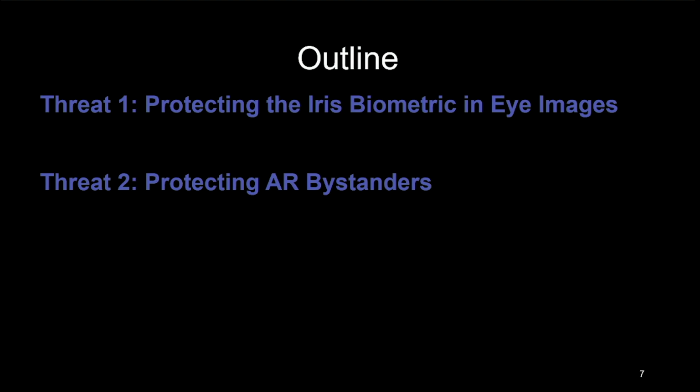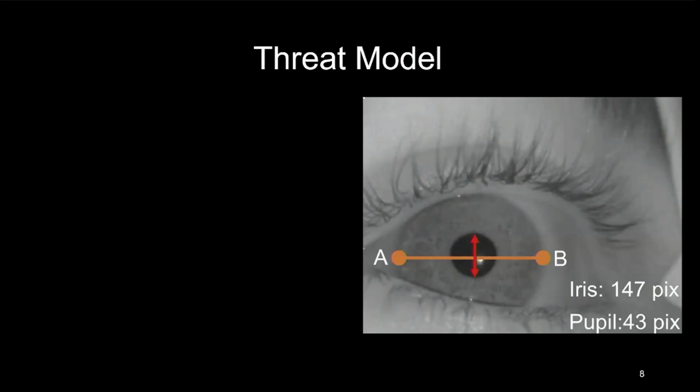So I'll be talking about two main threats, one of them being more specific to eye tracking and the iris biometric, and the other being more about everyday wearable AR headsets. My journey into the world of security and privacy actually started with the iris. I collect a lot of eye tracking data. We would anonymize this by removing people's names and giving them a random number. But when I was looking through the folders of data, it was really clear who was who. I decided just to test these things with an iris matching software, and well, it worked.